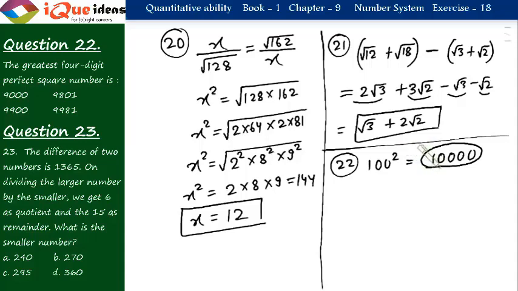Alright, let's go back to 100. Let's consider a number below 100. The immediate next number is 99. Calculate 99 square by the 100 base method. You'll get 99 minus 1 is 98 and the square of 1 is 01. So you see, now you see 100 and 99, there is no number in between them. Now 100 square is 10,000, 99 square is 9801. So there will be no other perfect square between 10,000 and 9801. Hence 9801 is the largest 4-digit number and a perfect square. So this is our answer. Alright.